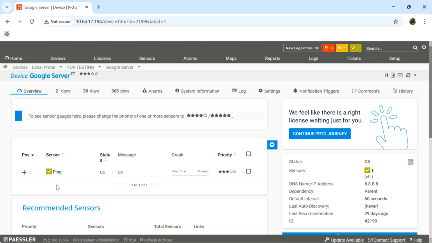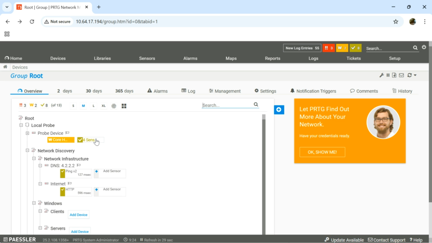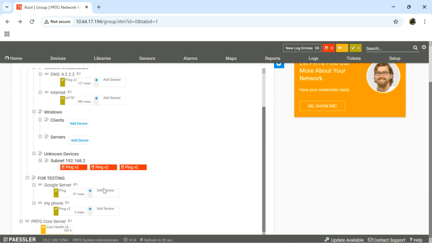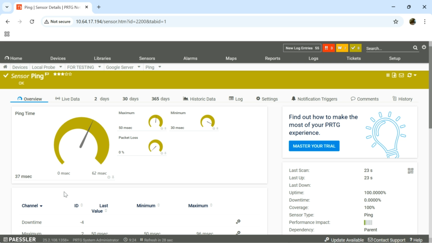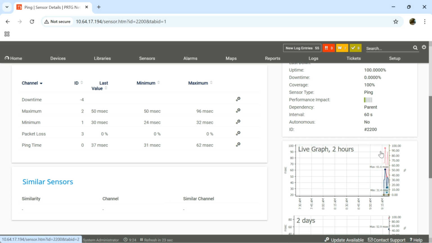This Google server, click on it. So you get a lot of info about it. Go back, sorry, I don't think I clicked on the right thing. Click on this, okay. You click on the ping of that location. So see the data usage I've been using for the past 2 hours. Because I added this less than 2 hours ago, see where the usage begins to count from.